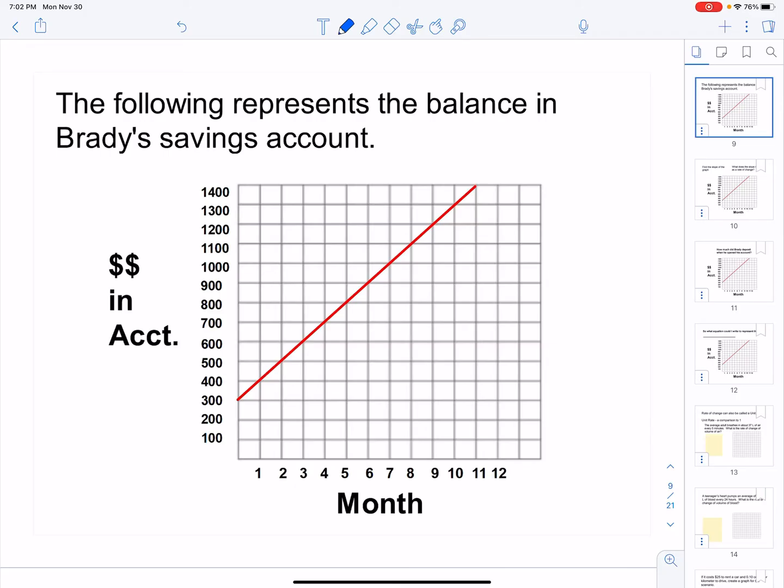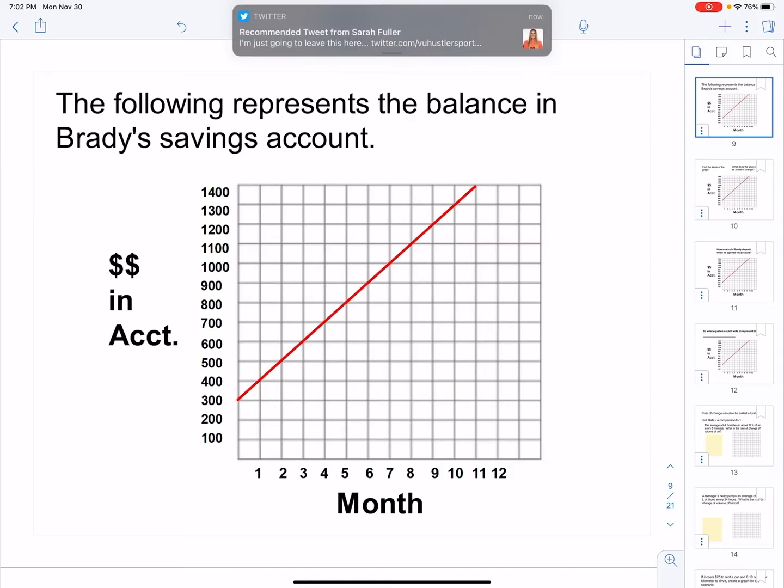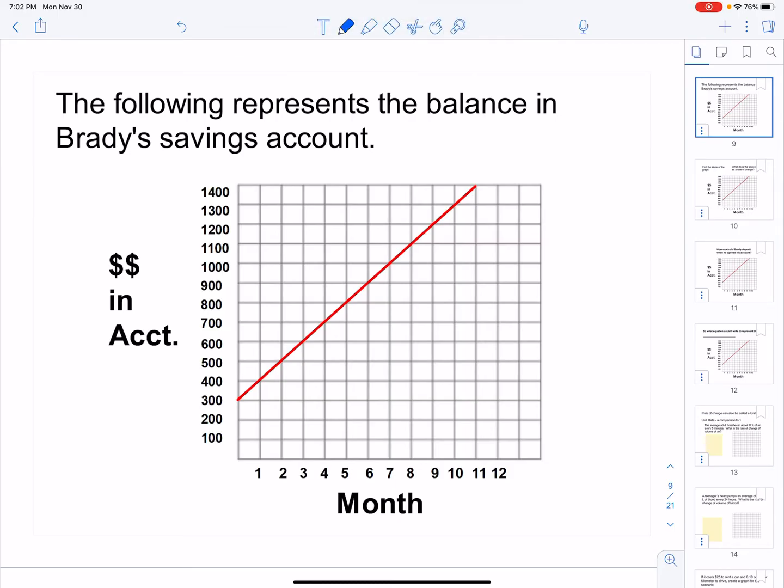You know, it's a place where you put money to save and you want to continue to make it grow, so you add money to it. Sometimes you can get what we call an interest-bearing account, which then would also be putting interest in there, not just the money that you deposit.